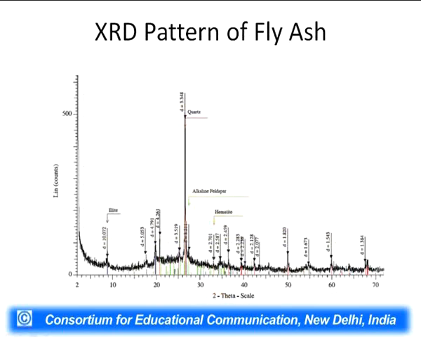Now I must show you in this particular picture the XRD pattern of fly ash. XRD is basically done to determine whether any crystals are present in a sample or not. Here in this picture we can see the peak observed for quartz. The quartz, which is found in all three forms, crystal, crystalline and amorphous, is significantly present. In this way we can also confirm that the content of quartz is more or less always maximum in any type of fly ash.